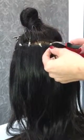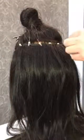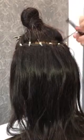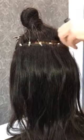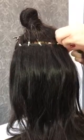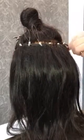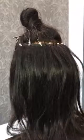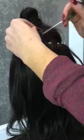And then I'm going to take the pliers, slide up, and crimp across. Now I like to work on both sides to make it nice and tight. I'm just grabbing this hair through. And just remember to check your loopers are in front of your T-bar so they don't get stuck, like I showed you in the troubleshooting. So I'm just going to work back and forth from each side.